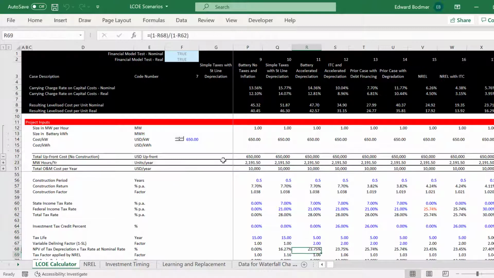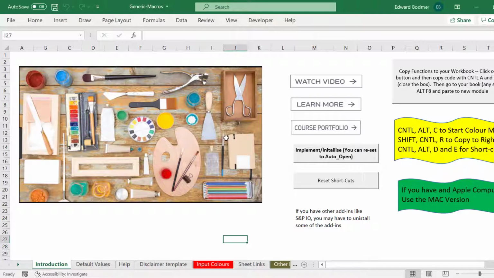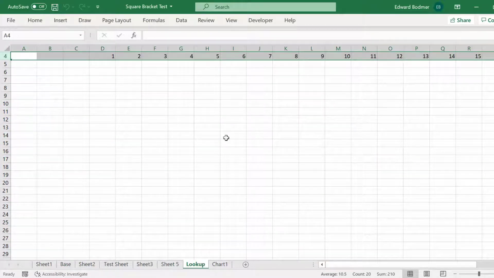Now, the other thing I hate about this square bracket is if I want to use a lookup, I want to find the lookup. The lookup here, if you press control and square bracket, see, it's not perfect.